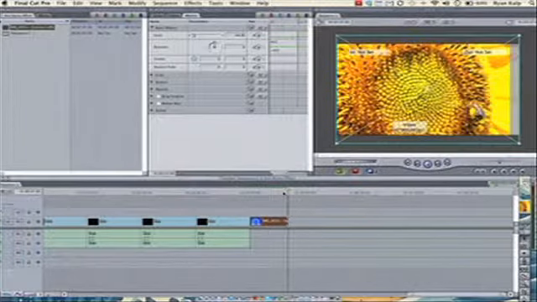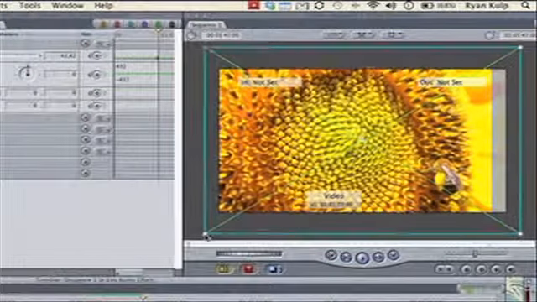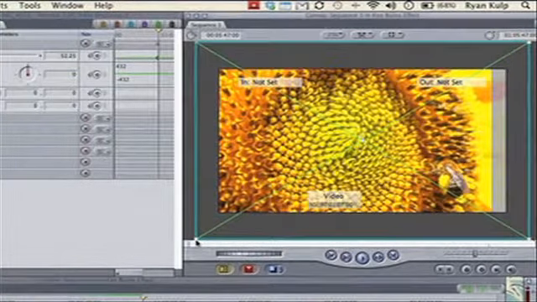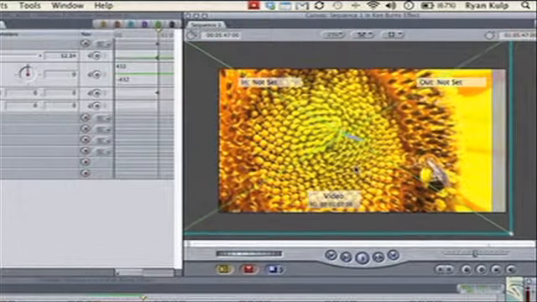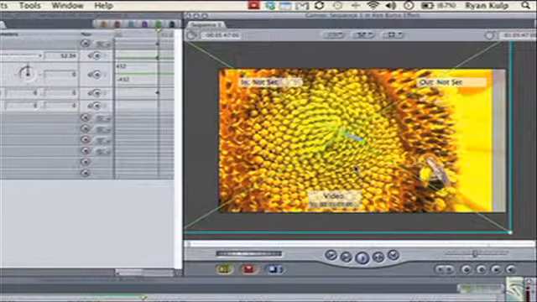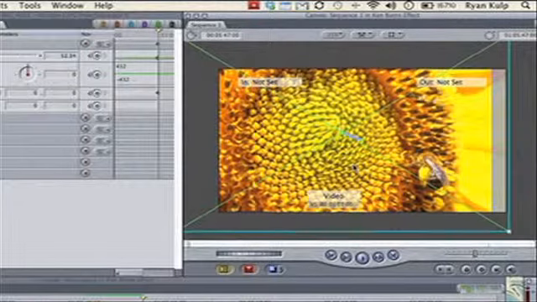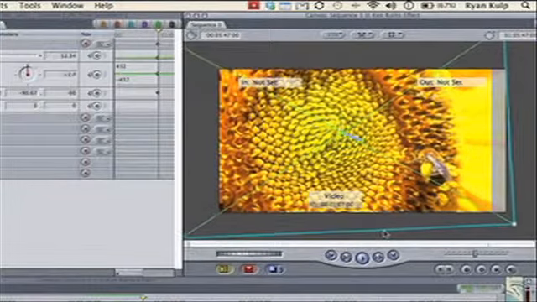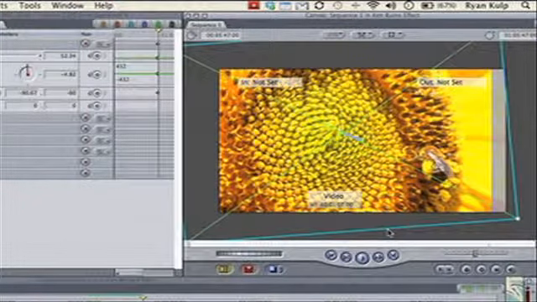And so I click and drag my playhead to the end of my clip, and I change the scale like I did before because I want to see the bumblebee just a little bit closer. Check out the pollen on his legs. It's pretty intense. And I'm going to try and center it up a little bit. I don't like things to be perfectly centered. I like them just a little off. And for a little artistic effect, I'm going to go ahead and twist the image just a little bit.